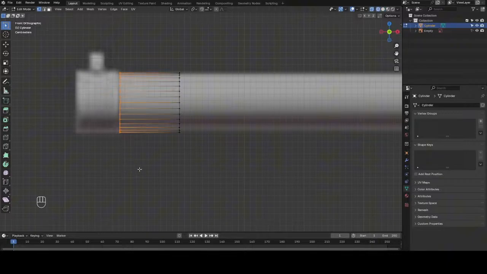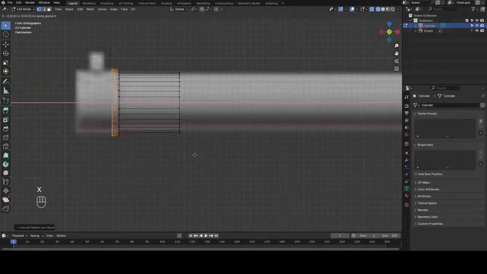Select these other vertices, then let's move it a bit like so. Now press E to extrude and S to scale. Scale it outward like so, and then E again and X to move it along the X axis like so. So we have something like this.